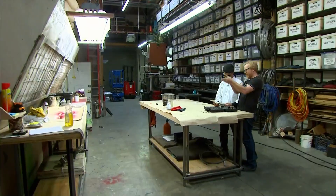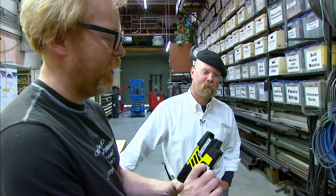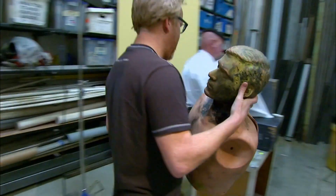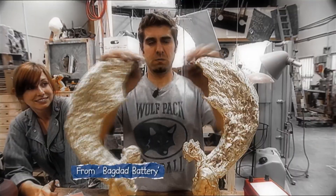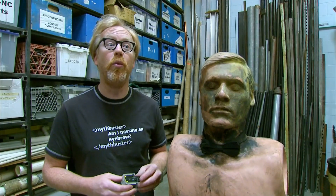First up, they're going to assess the non-water-using real deal. We're obviously no strangers to being shocked on this show, literally and figuratively. During the production of Baghdad Battery, Tory got shocked, Scotty got shocked, and I unwittingly got seriously shocked. So with this stun gun, none of us feel comfortable either getting shot by it or seeing anybody else get shot by it. So in this case, this dude here is our stand-in target.